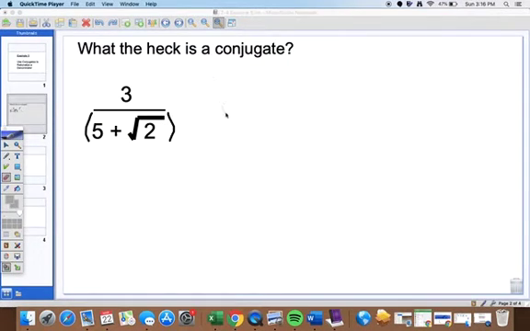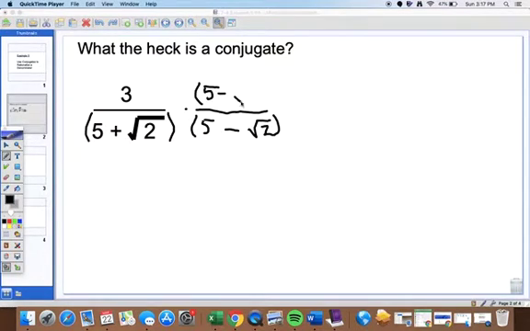So there's this thing called a conjugate, and what a conjugate is is a two-term expression that allows us to get rid of the radical by using the distributive property. The way you figure out what your conjugate is, and then I'll show how we multiply with it, is you take both of these terms and write them exactly how they are: 5 and the square root of 2. Then all you do is reverse the sign. So if you have a positive here, we're going to multiply by a negative. And whatever we multiply on the top, we do by the bottom.